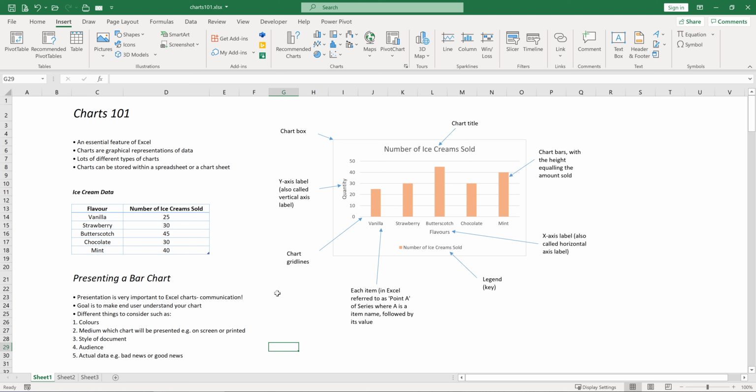The minor grid lines are basically lines that enable you to read in between your numbers. So for example, we've got 0, we've got 10. 5, which would be about here, if we wanted to add a grid line to that value, would be considered a minor grid line. Now, of course, folks, the more grid lines you have, it can sometimes have the opposite effect of making a chart less clear.